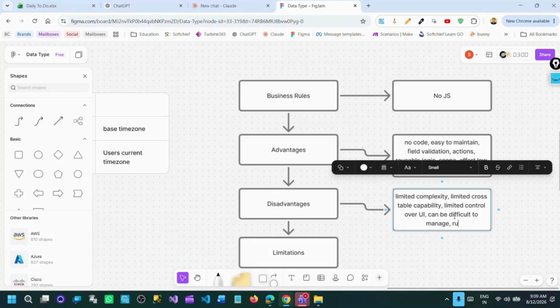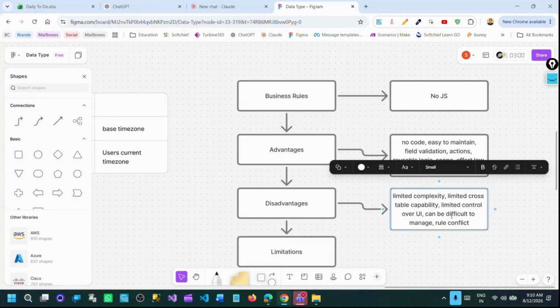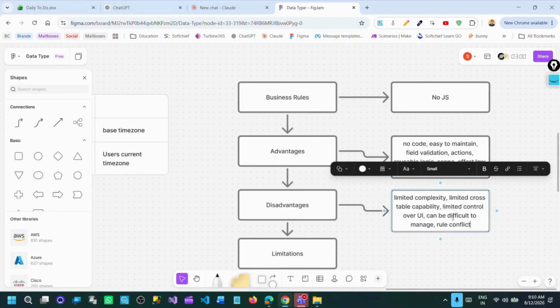Next, rule conflict. What do you mean by rule conflict? Rule conflict means multiple business rules can modify the same field. Because you can create multiple business rules for the same entity, there is a high chance that a field can be updated or modified by multiple business rules. Now let's say rule 1 sets the status as active.